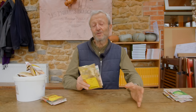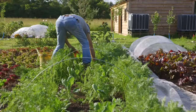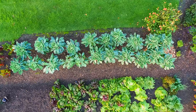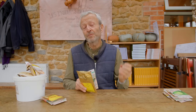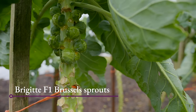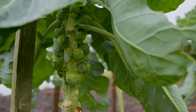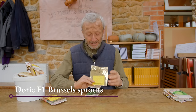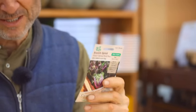For Brussels sprouts I'm no fan of the F1 hybrid process, but sometimes there's no choice. If you buy seed of a poorly maintained open-pollinated variety, you're going to be putting all that time, space, and effort into not much result — quite galling. With hybrids they've been carefully bred, and the main choices are Brendan and Bridget — Bridget for before Christmas, more Brendan for after Christmas. If you want a shorter plant try Doric. There's also Flower Sprout, which is a kale-cross-sprout hybrid that grows very tall plants.